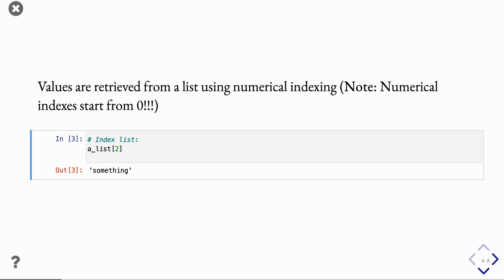Indexes work in the same way we were seeing them in strings, and it will take some time. You will get more and more confident performing those indexing operations. But remember, when you index, you use the same square brackets that you were using for defining the list, if that can help remembering this.